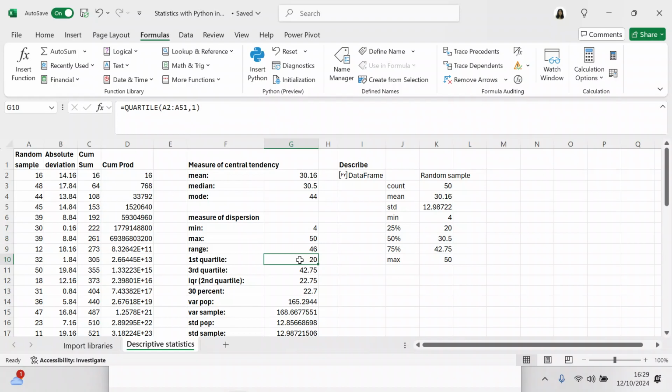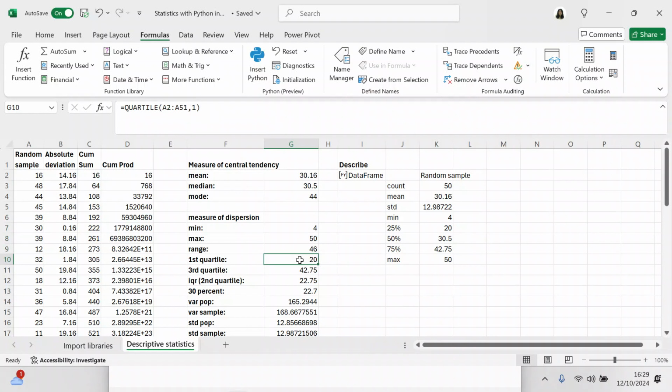Now we're going to talk about quartiles. In a range of data, you have 4 quartiles: Q1, Q2, Q3, and then a 4th quartile.